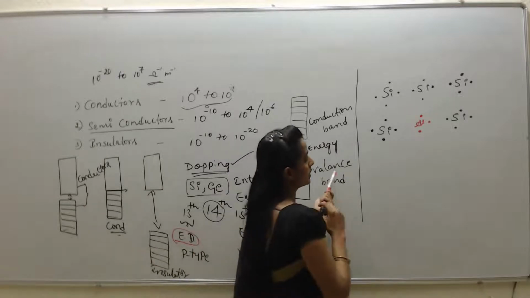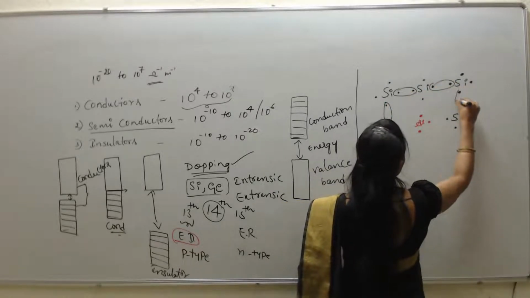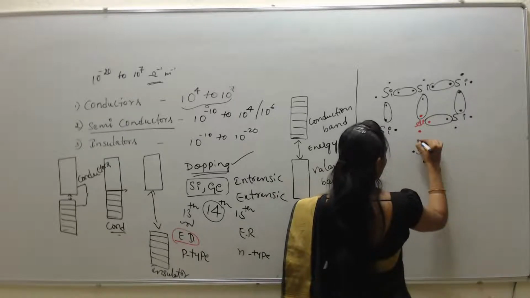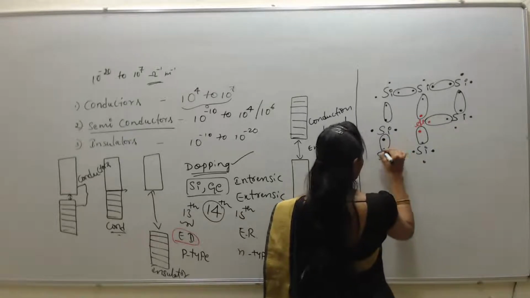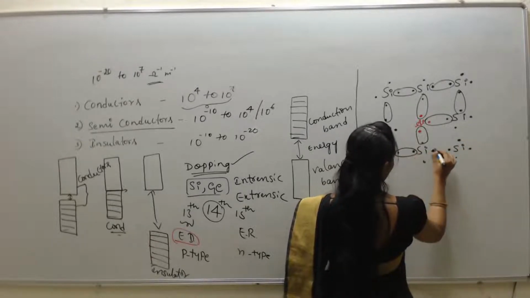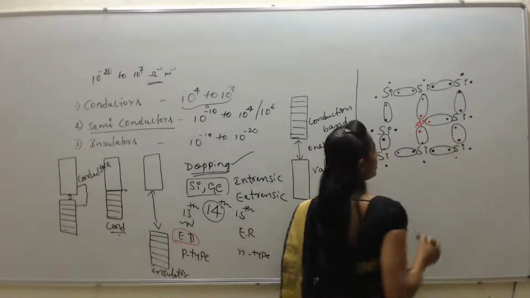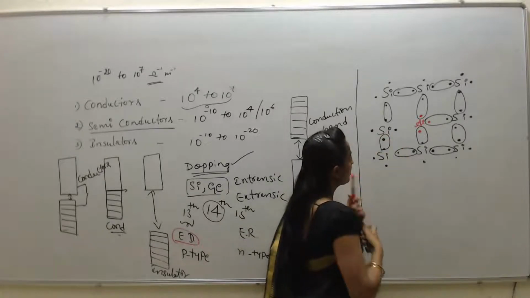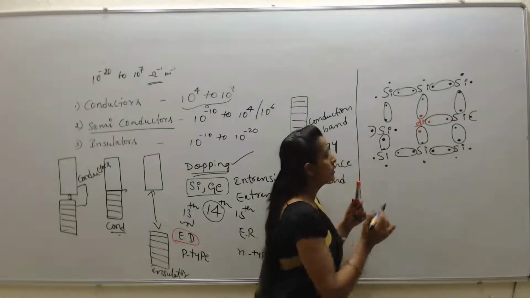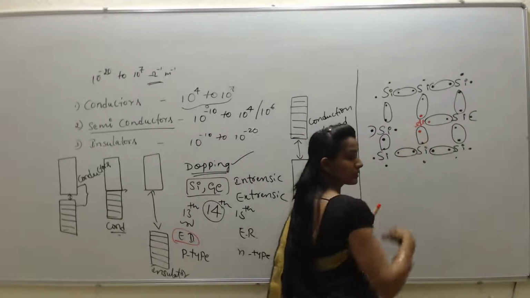Here each silicon forms bonds with the electrons of the other silicon, and also with the aluminium. If another silicon is there, it also forms the same thing. Silicon is tetravalent, meaning it has the capacity to form 4 bonds like carbon. So here, with the aluminium, one electron is less bonded with this silicon atom.